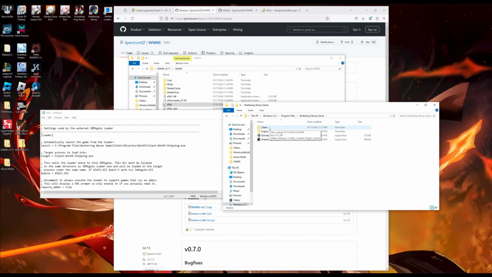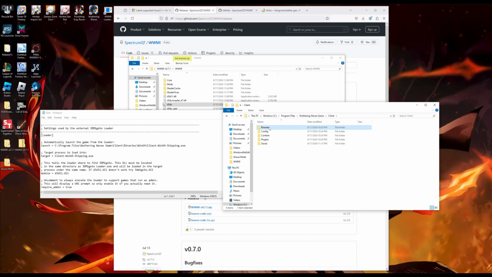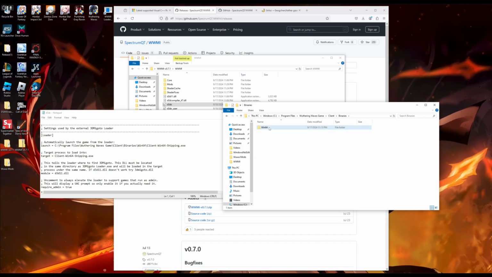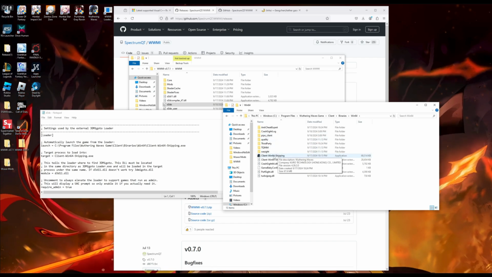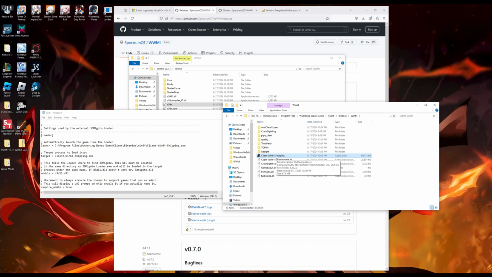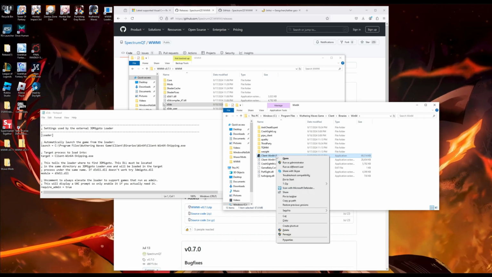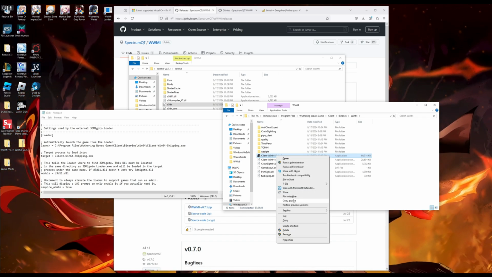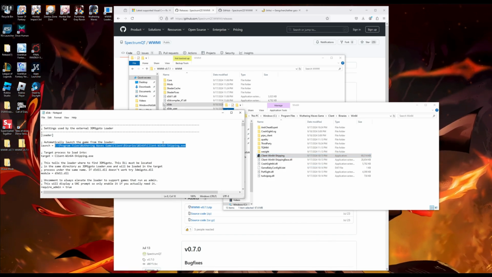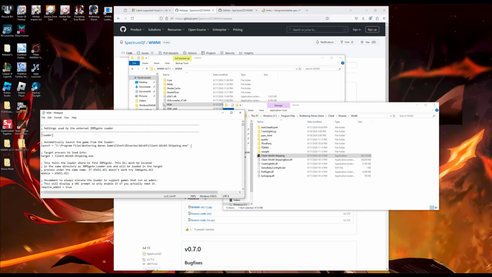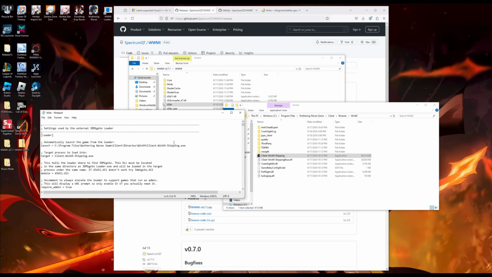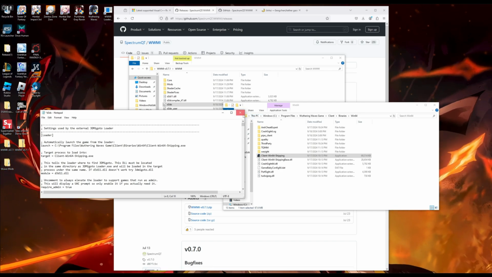So, we're going to go into Client, we're going to go into Binaries, Win64, which is why I said the game is a 64 game. And then you're going to look for this client right here. After you find this client, you are going to hold shift and right click, and you're going to click on copy as path. You're going to copy that path and paste it into the D3DX folder. Make sure to delete the quotation marks on the top and then press save, which I'm not going to do because I already did that.